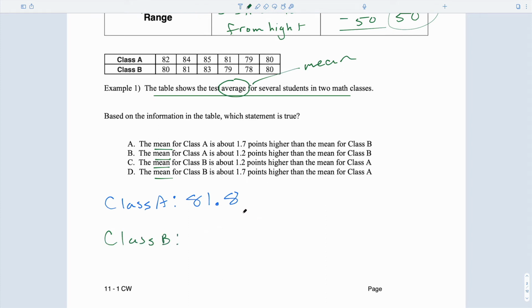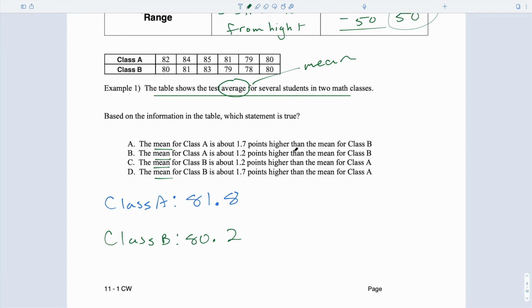Tony? If it was 81.8 repeating and we round to the nearest tenth, wouldn't it be 81.9? Is it 0.888? I thought it was 81.81 repeating. No, it's 81.83 repeating. Since the 3 is repeating, it's just 81.8. Tanner? 80.2. Well, it's 80.16 with a 7 at the end. Okay, 80.2.